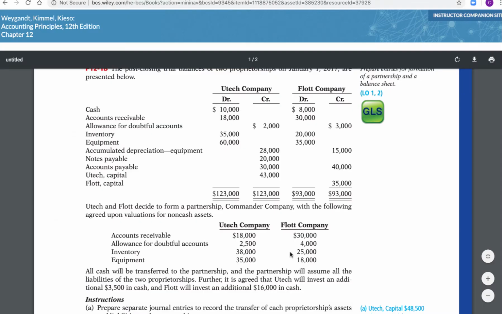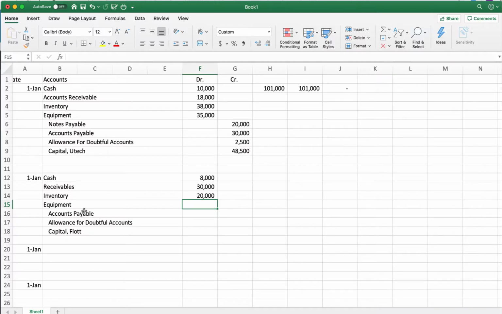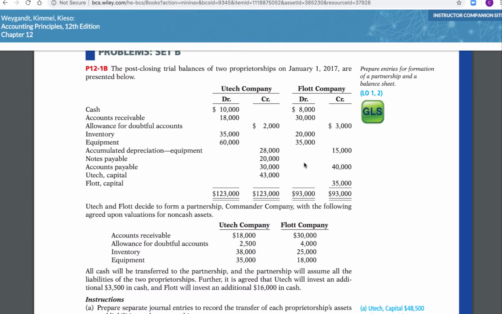So I'm going to go ahead and plug in the $25,000 for inventory, not 20,000. Okay. Same thing with the equipment, right? Look at the equipment here. On the books, they originally purchased it for 35,000, but then they have like 15 grand associated with accumulated depreciation of that asset. Okay, so that means the asset is valued at 10 grand, if my math's right. Or 15 grand, sorry.